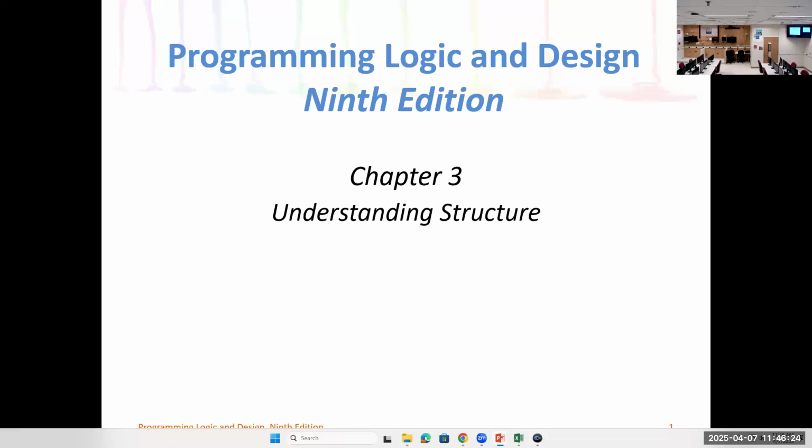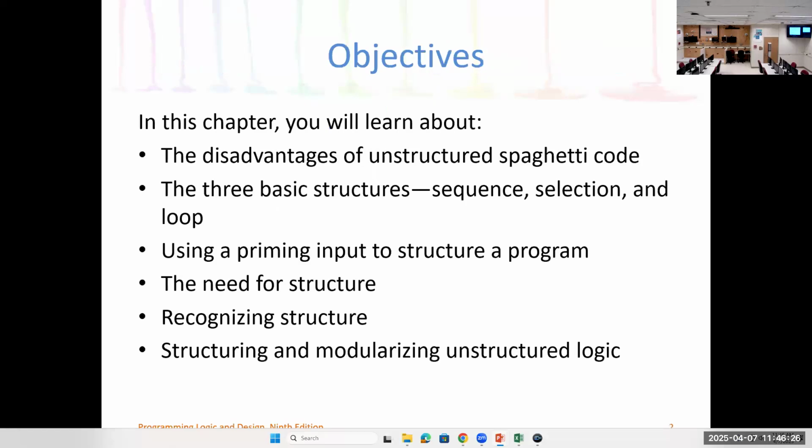Slide point number 4 is about understanding structure. You learn about the disadvantage of unstructured code. They call it spaghetti code because it is a very common mistake the first time you work on coding. You just think about what you have, plug them together and mix them together. That's why they mention the good practice when you do the coding: the first step, stop. You have to do the planning first. Don't jump into the coding, otherwise it's very easy to make mistakes.